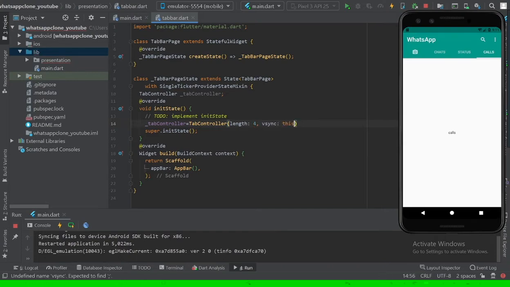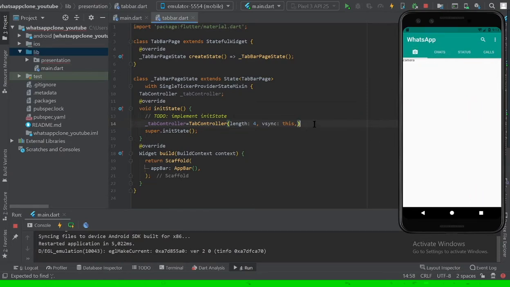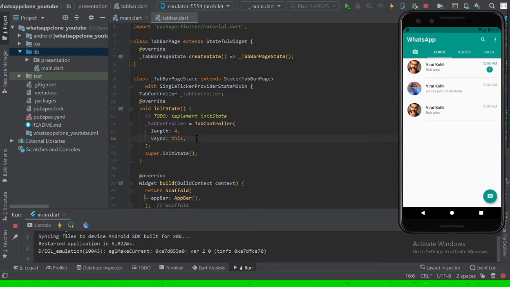And we sync to this. The next additional property we want to give is this: if we open WhatsApp, it navigates to the first screen, right? The chat screen. It doesn't navigate to the camera screen. If we provide it this way, it will navigate to the camera screen, so we don't want this. We just want to navigate to the chat screen. So we can provide an initial index of 1, and it will navigate to the chat screen.